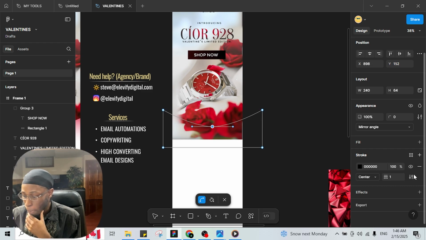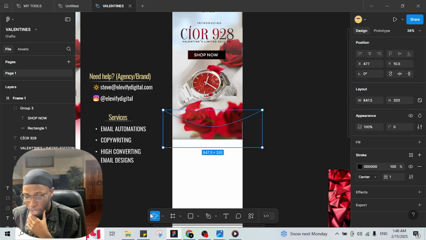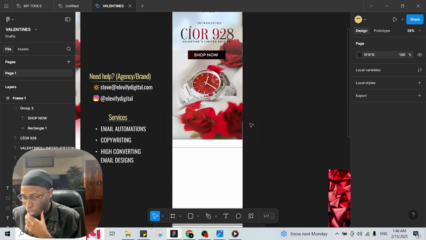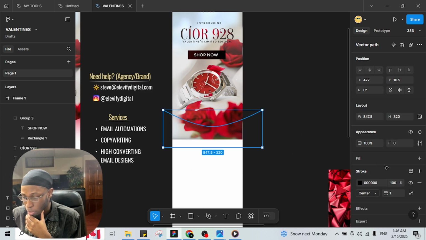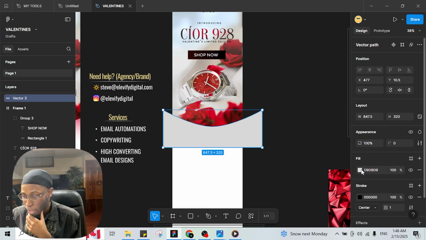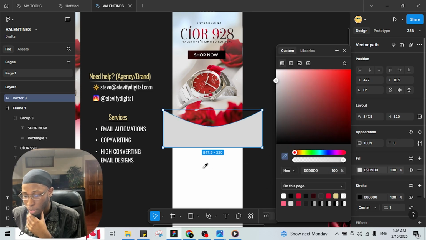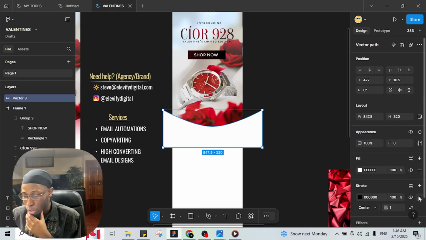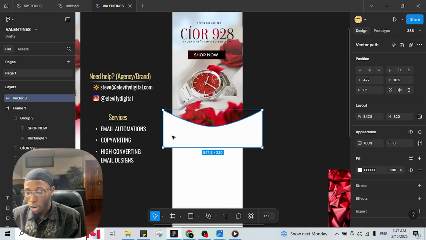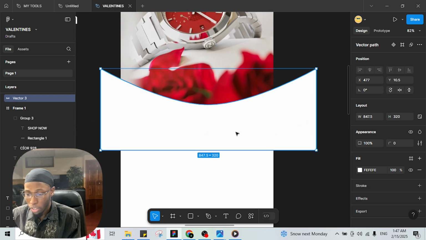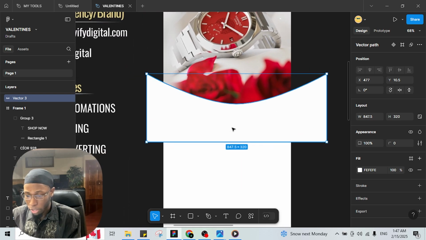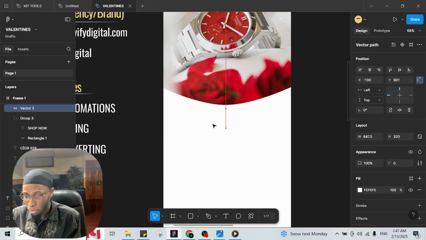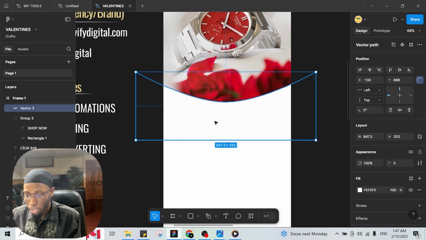There you go. The next thing that I did, press on X, press on the thing that we did, added a fill, and eventually changed the fill to the color of the background, and I removed the stroke, which is the line around the image. Now I'm going to put it into the frame, and boom, there you go. This is how I did it.